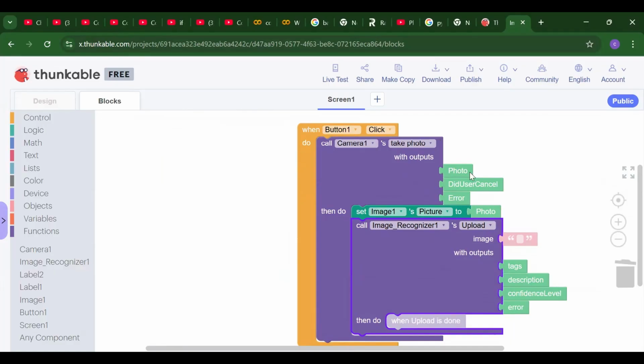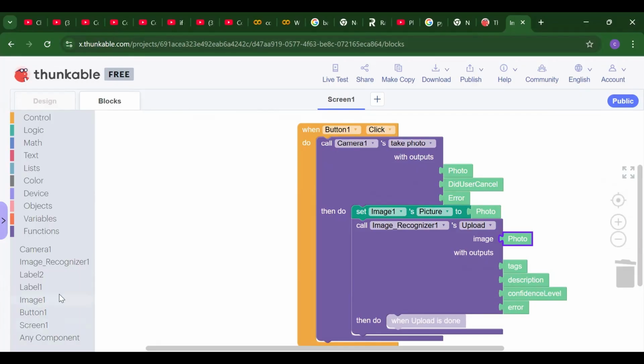For that, we need to provide the photo first, because if you pass the photo, then only the image recognizer will recognize it. It will take the photo as input and produce this information: some tags, the description of that image, the confidence level of that image, and the error.